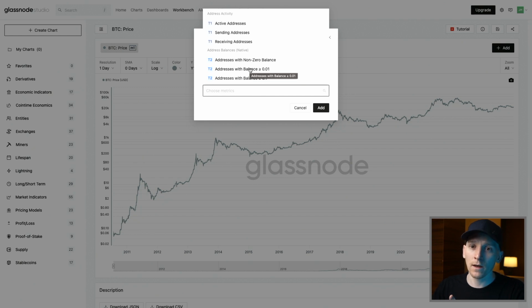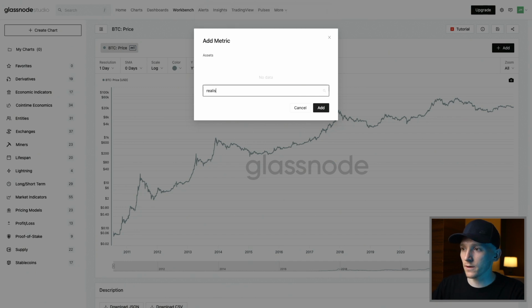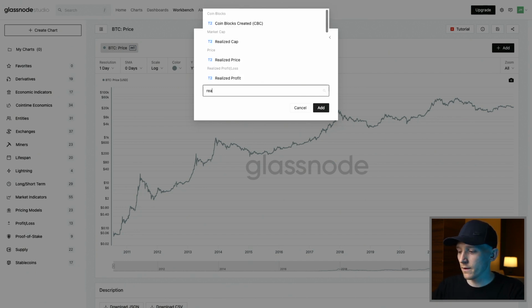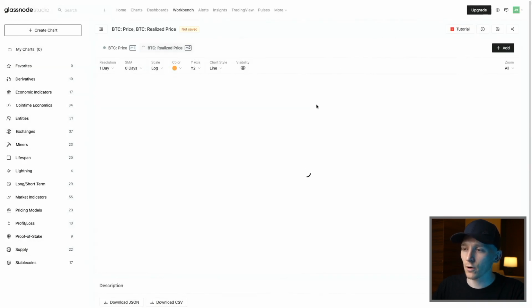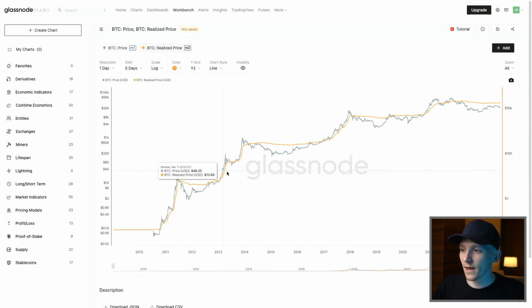So this would be like looking at charts very simply if you don't want to manipulate this. But I'm just going to look at the realized price like this. So we're going to click that, and we should be in here. So I'm going to click add. Obviously for Bitcoin, because I'm looking at the Bitcoin chart. So we're going to click that on, and then that's just going to put that data on the chart for me. So now what we have here is realized price plotted against the Bitcoin price.